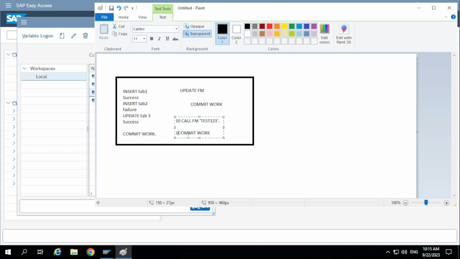For example, this is at line number 15. Now, these changes will be committed to database. Okay? This function module will actually execute. Clear? Usually we use this in enhancements because we should not commit database changes until all the other operations are completed. Okay? So functionality will execute, but those changes will commit to the database when commit work is executed.